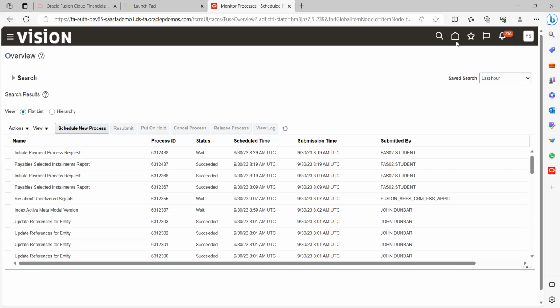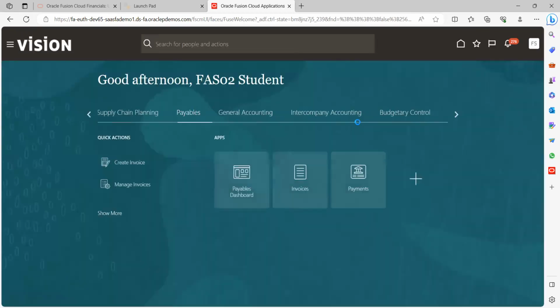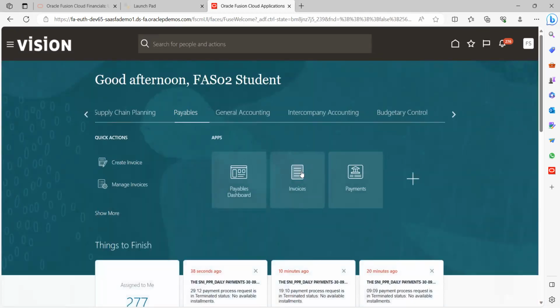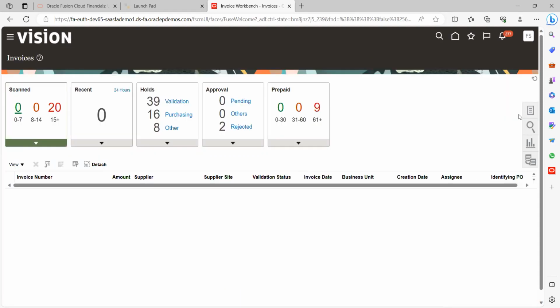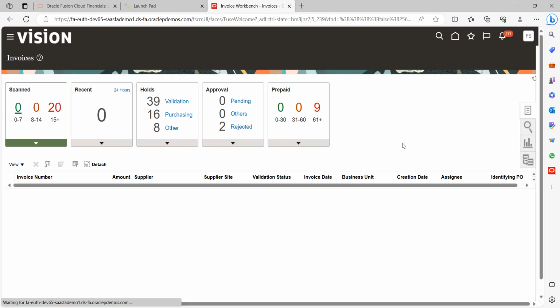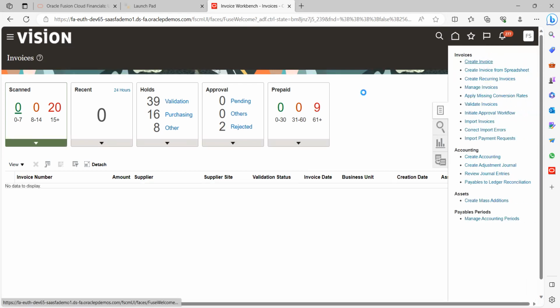Right? So now just wait for what I will do. I will go and quickly create one invoice, and we will see. That's why I have given 2 minutes to run this program, right? So I will create it here. Just go and create one invoice. The first one, which I already scheduled, runs every 10 minutes, right?